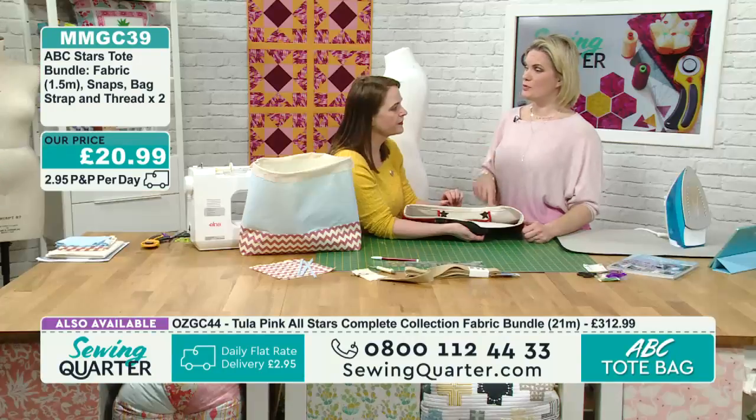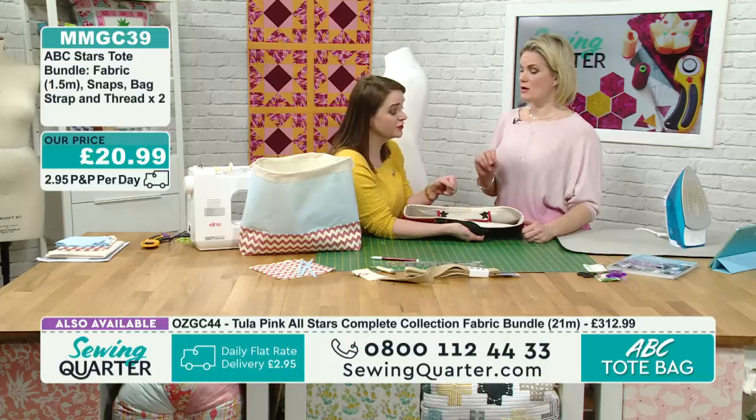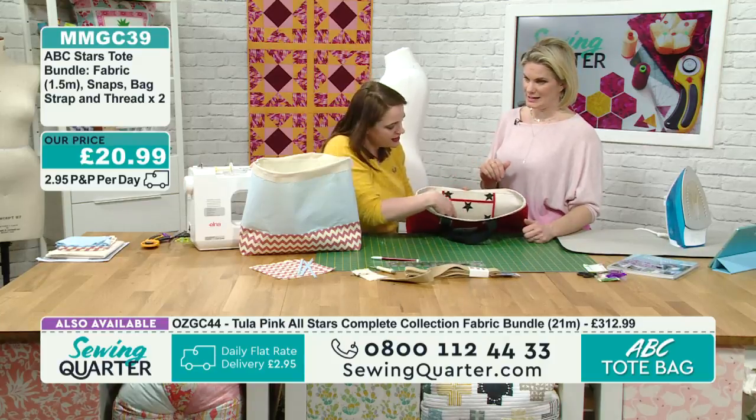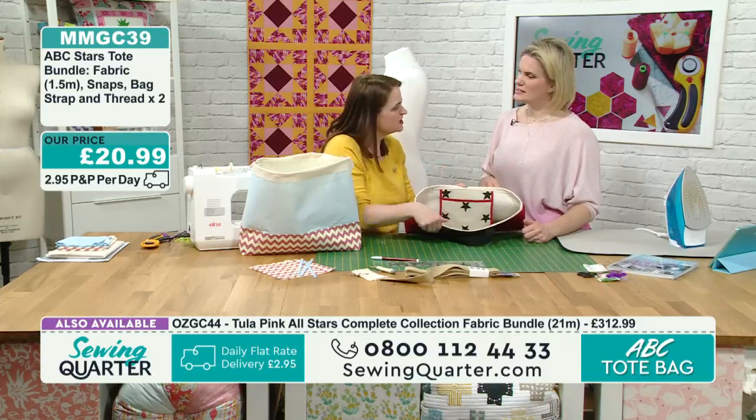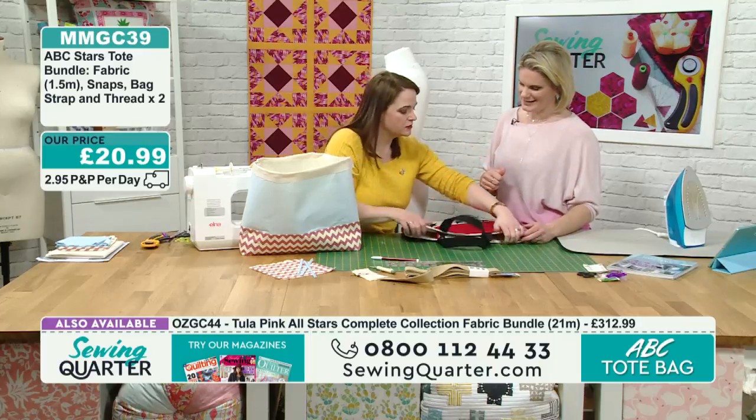Well, let's face it, if this is a book bag, a library bag, you're going to need those handles in. Yes. And then on this side, those ends, oh look, I've not snipped those, they get hidden by the pocket anyway. That's because it's hidden, so you didn't need to snip them. I know. I forgot.